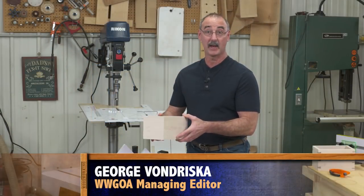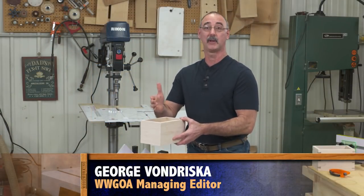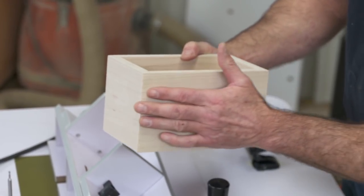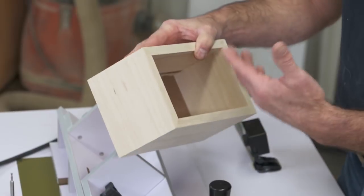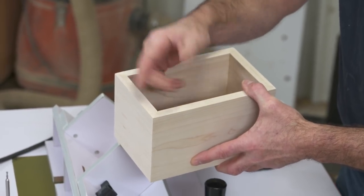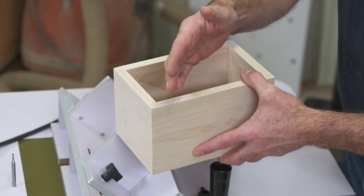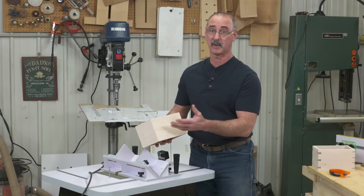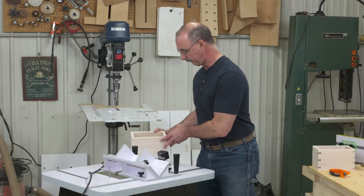Miters are a great way to put boxes like this together. What I really like about it is that because we've got a mitered corner, there's no end grain showing on any side. One of the downsides to miters is because it's an end grain to end grain glue up, there's not a lot of strength there. Also, it's pretty neat to dress up these miters, make them look a little bit cooler. I'll show you what I mean.